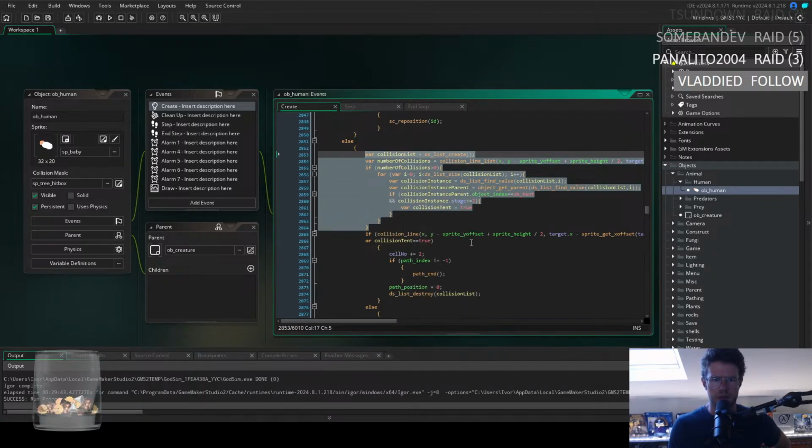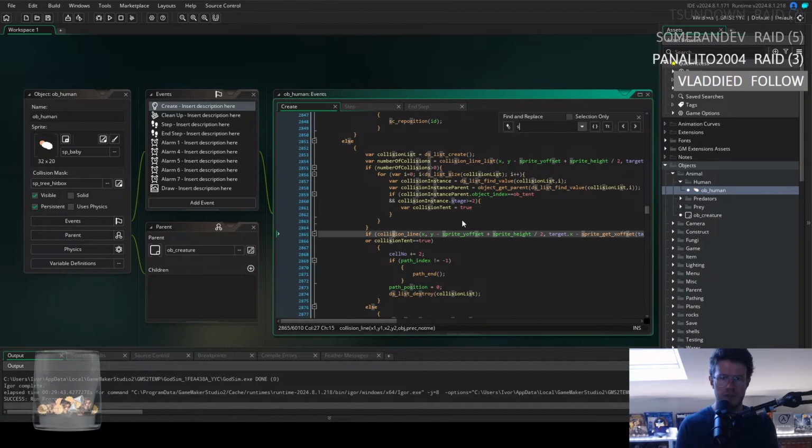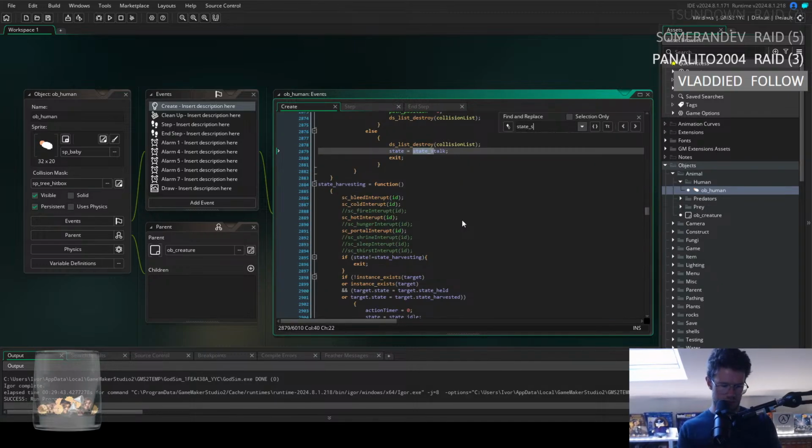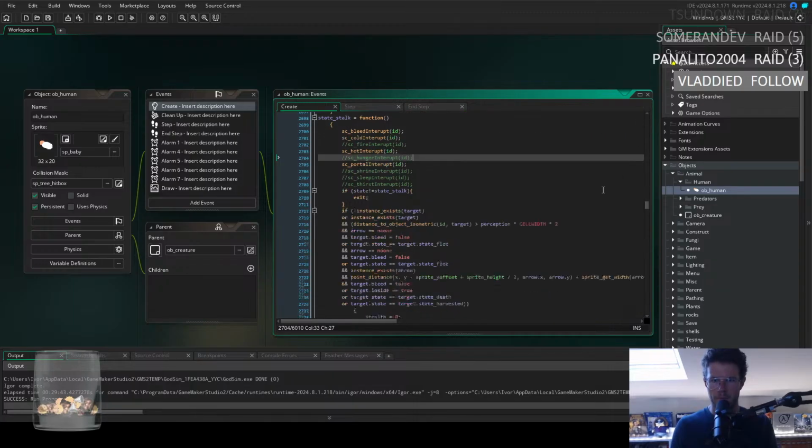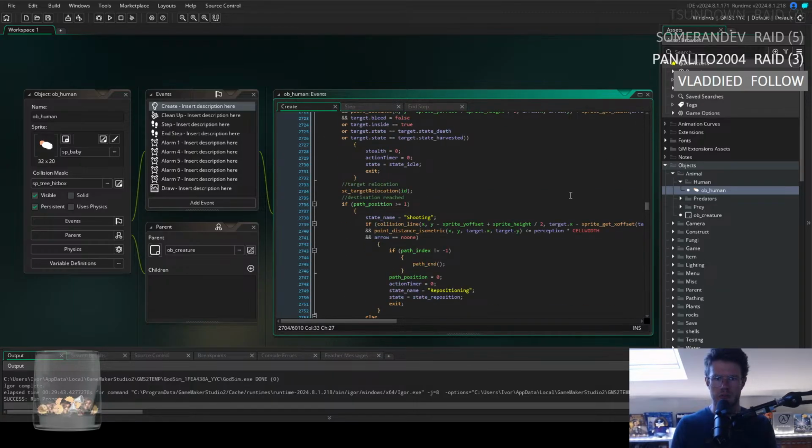I need to copy all of this and put it in the state stock, because this is where we originally try and shoot something, right? We have the collision line thing there, which puts us into the repositioning state if we need to reposition. Don't ask me why we have a whole separate state for doing that.